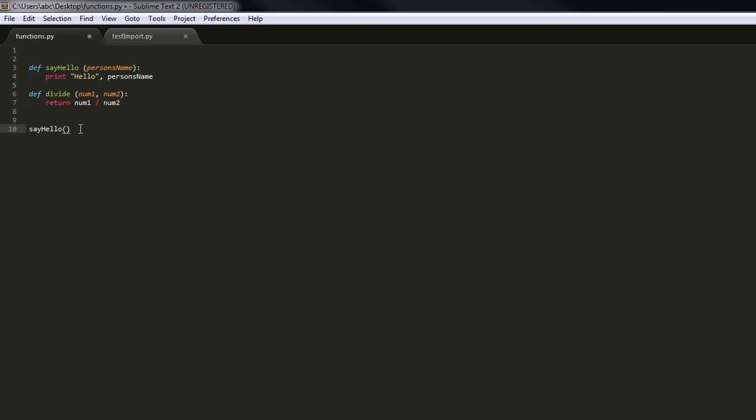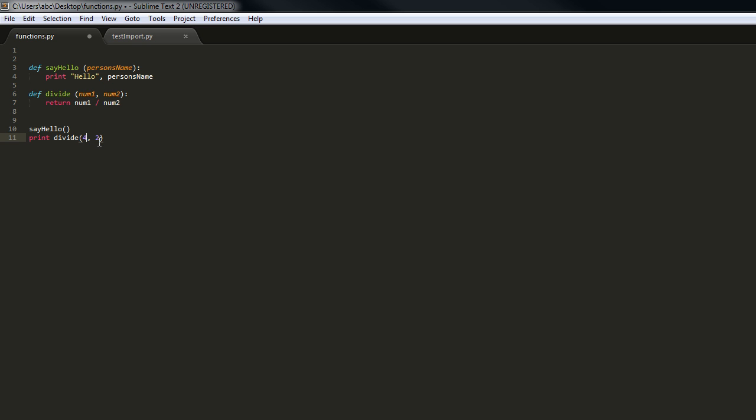Now, when I call this function, I'm going to go ahead and say print here. I'm going to say divide, the call, you say the name of it, and then inside the parentheses you pass any arguments there are. I'm just going to once again hard code say 4 and 2. So num1 is going to be 4, num2 will be represented by 2 because they go in the same order. The order of this matches the order of that for representation purposes.